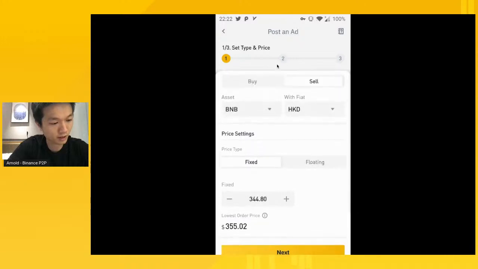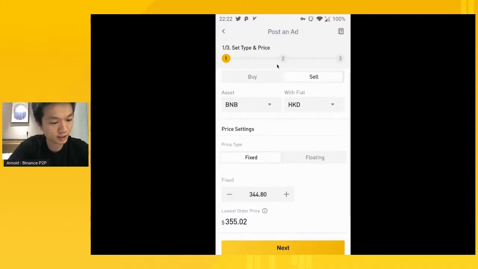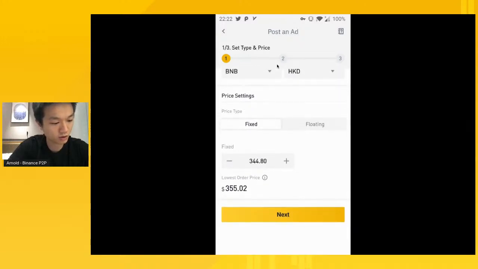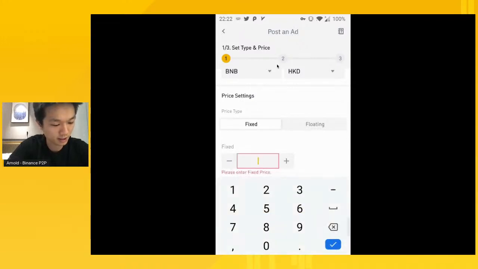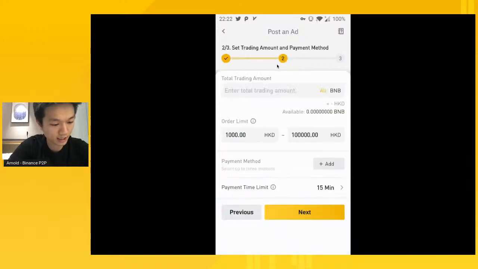For example, right now I'm selling Hong Kong dollar, so I'll sell it at a lower price just in case someone picks my ad. So I'll click next. Actually, I don't have BNB anymore in this account, but as you can see, you can select how much you want to sell.